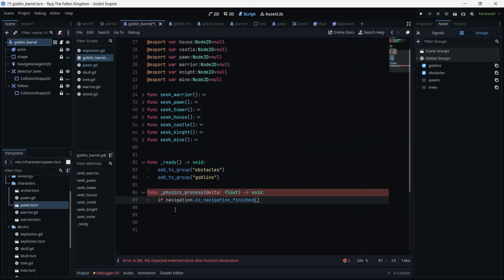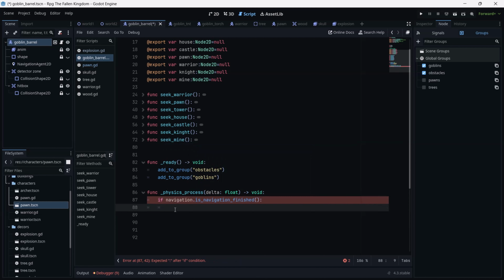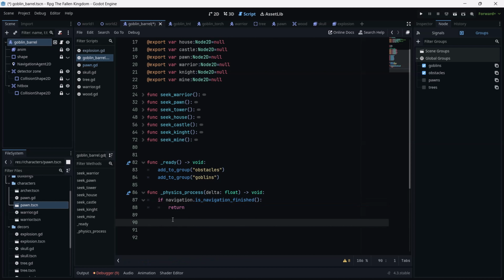So we're going to check first if navigation agent 2D, is navigation finished. So we return. Now let's create two variables. The first one is the current_agent_position. Our current agent position, that means the actual position of our goblin barrel, is equal to the global position.